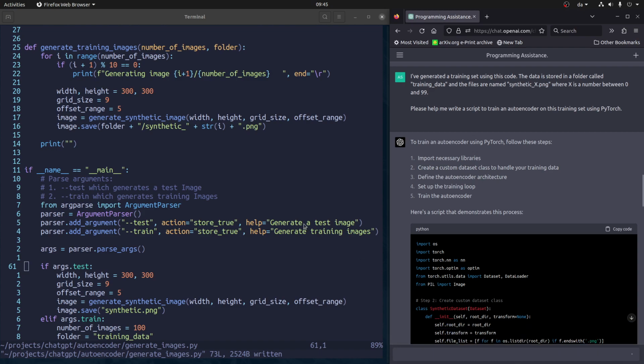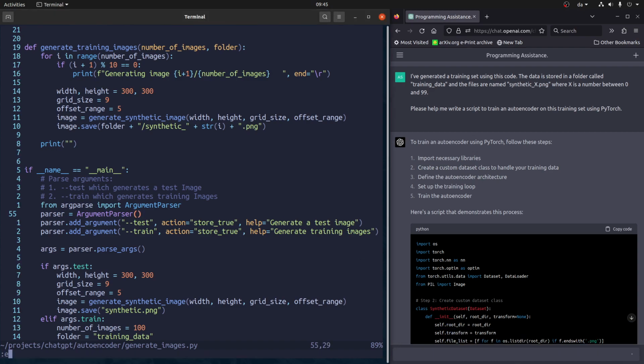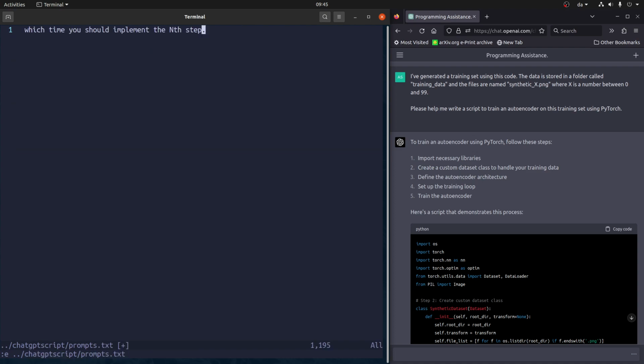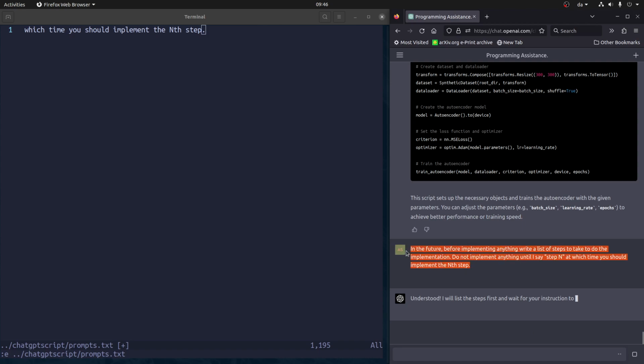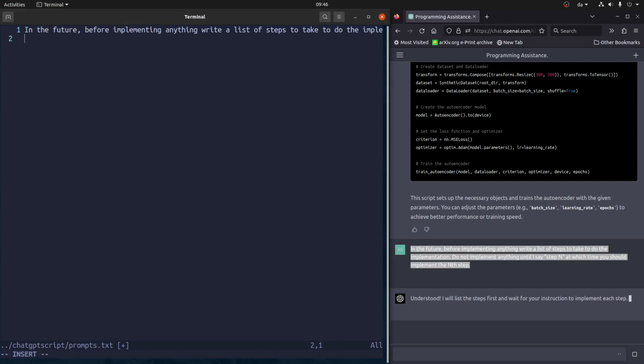Because I want to, let's see, no, it should be here, ChatGPT script. So let's make a prompts text file. Okay, that didn't... No, it did work.